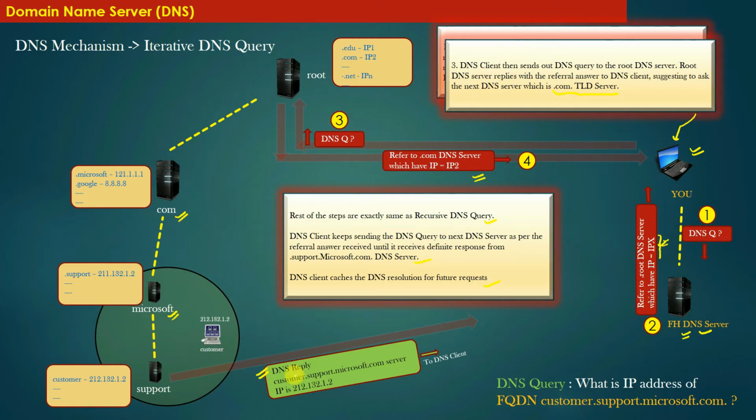And in this DNS reply, it will specify the IP address of the requested fully qualified domain name. So this definite answer will be received by the host machine, right? And as I've discussed, the host machine is going to save this DNS resolution in its local DNS cache in order to resolve future similar DNS requests without going through all this cycle again.